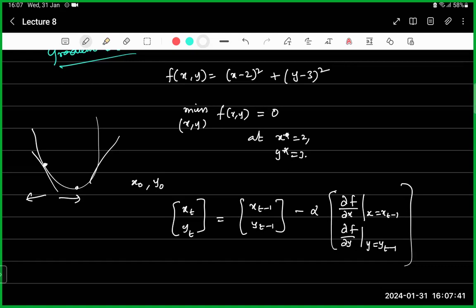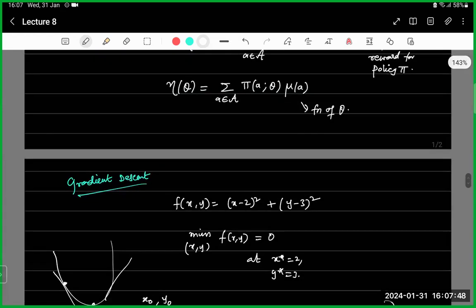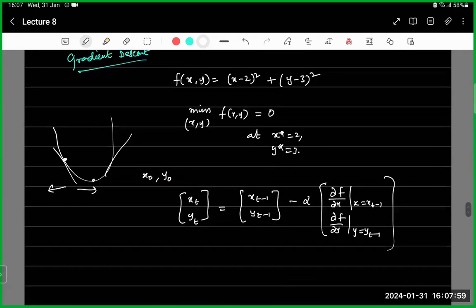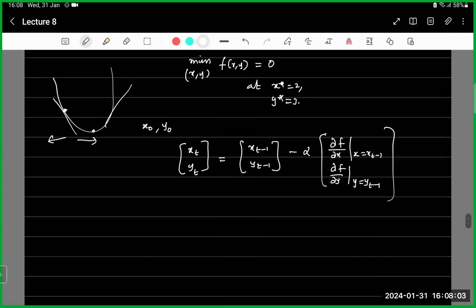So this is what is called a gradient descent algorithm. Everyone is clear with this? If we had known mu of A, then we could have done this easily because we know the functional form. We'll just take the gradient and keep using this gradient descent algorithm. But we do not know the mu of A, right? So when you do not know the function fully, there is an algorithm called stochastic gradient descent, which we can potentially use. If you cannot compute the gradient exactly, but you can compute something which is approximately equal to your gradient in some particular sense, then you can use an algorithm called stochastic gradient descent.